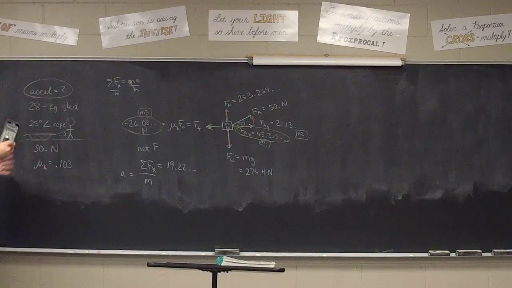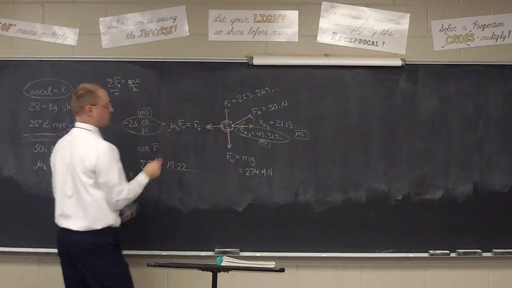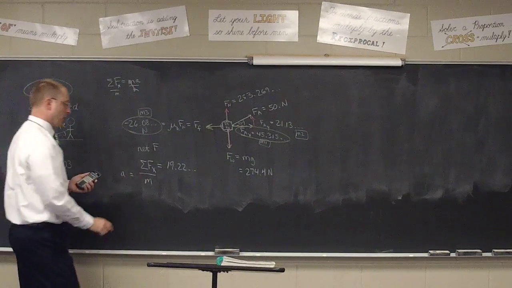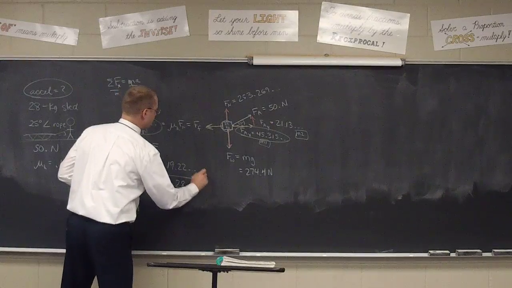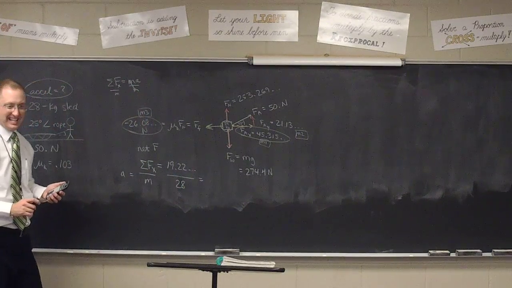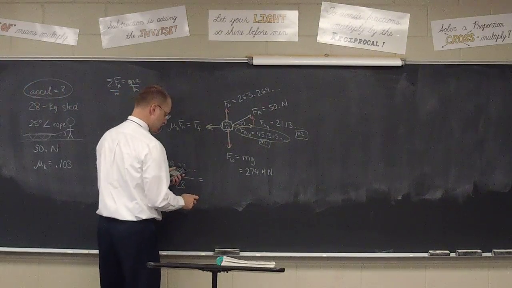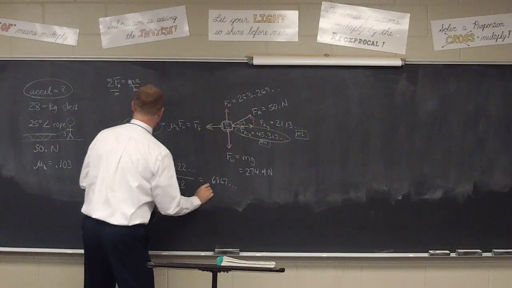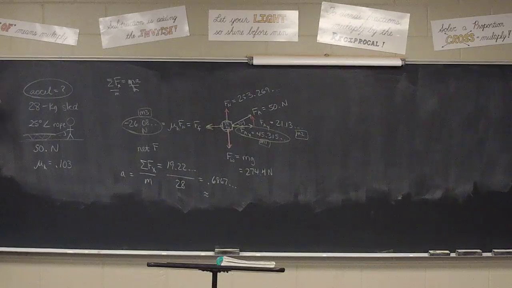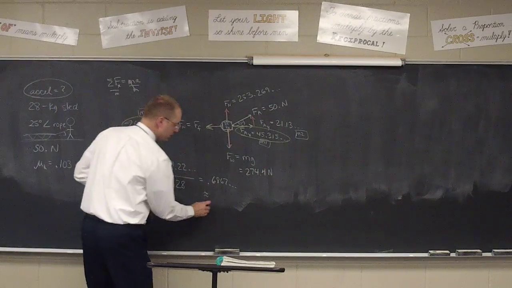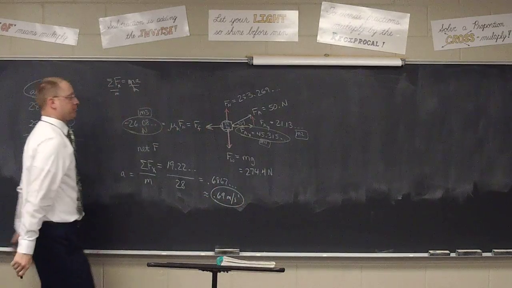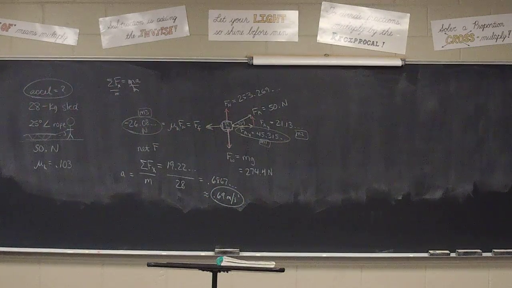Take the sum of the forces in the x, which you should have on your calculator, and this is why I like having this number here in the picture, so it's just there for reference. Divide out the mass of 28, and how rapidly is this boy accelerating forward with his sled in tow? 0.6867. Okay, and round it off just 2 sig figs, right? Looking at the given numbers. So we'll say 0.67 meters per second squared. And there we go. Questions on this?